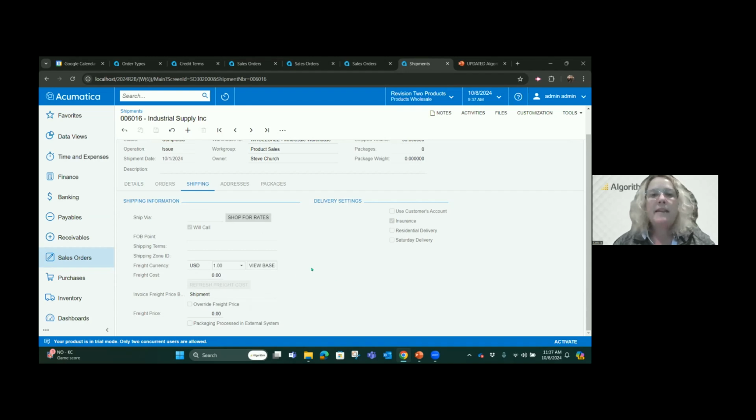So it's particularly handy if you're doing this using an API or an import setting, so then you don't have to worry about going over those limits. And then it also turns off auto packaging so that you're not able to do that. The good thing about it is that if you have a sales group, maybe an inside sales group, and they want to shop for rates locally, if it's unchecked, they still have the ability to do that. Whereas all of the automated orders, you can use this and not hit that API call. So that's really a very interesting thing to me because I know there's a couple customers who could use this.